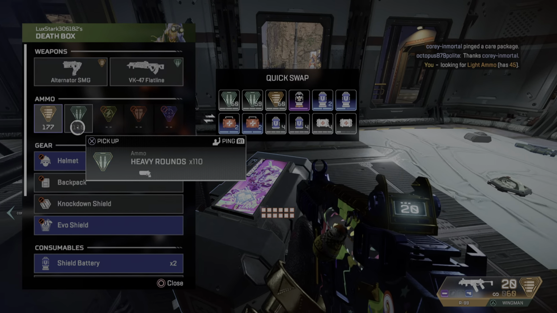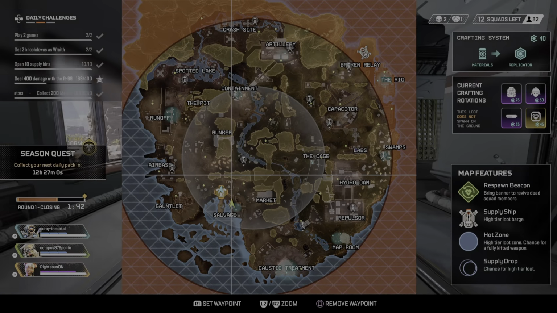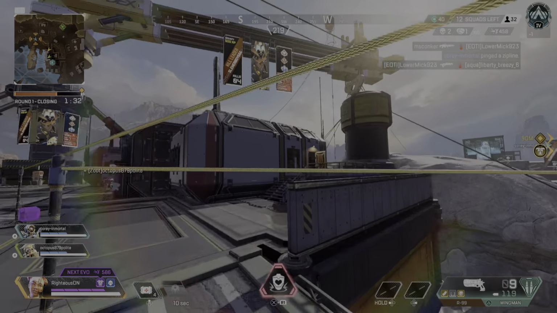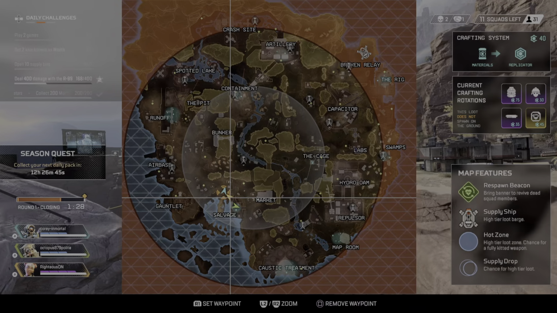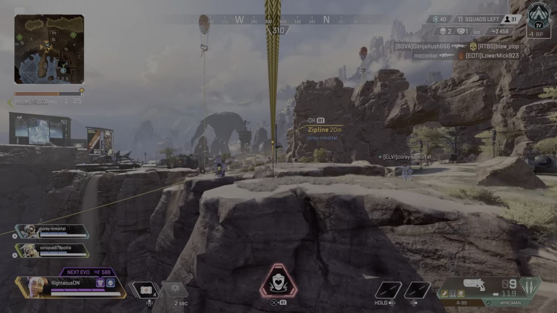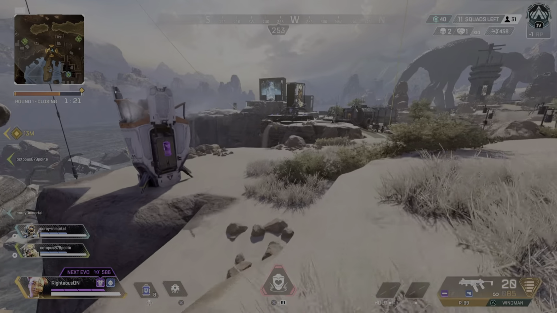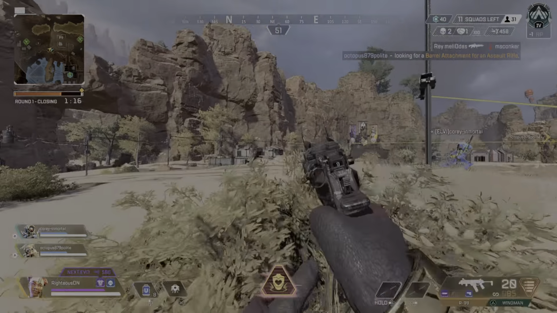Care package over here. Body shield here. Level 4. Zipline here. I need a battle bond. Here's your birthday present.